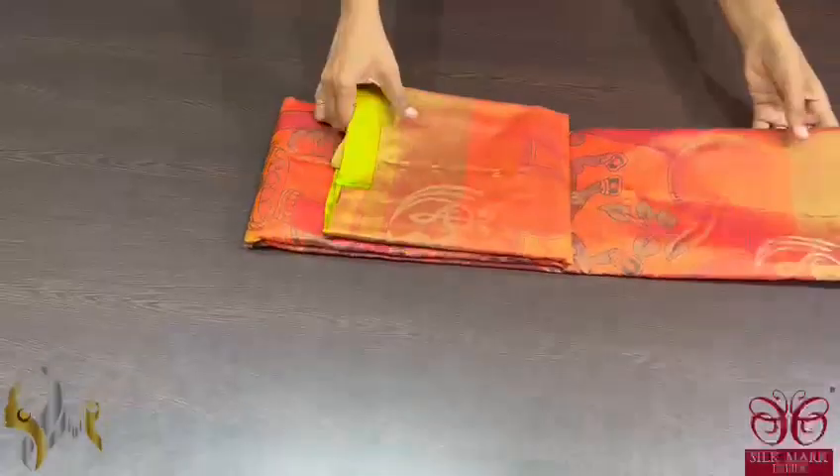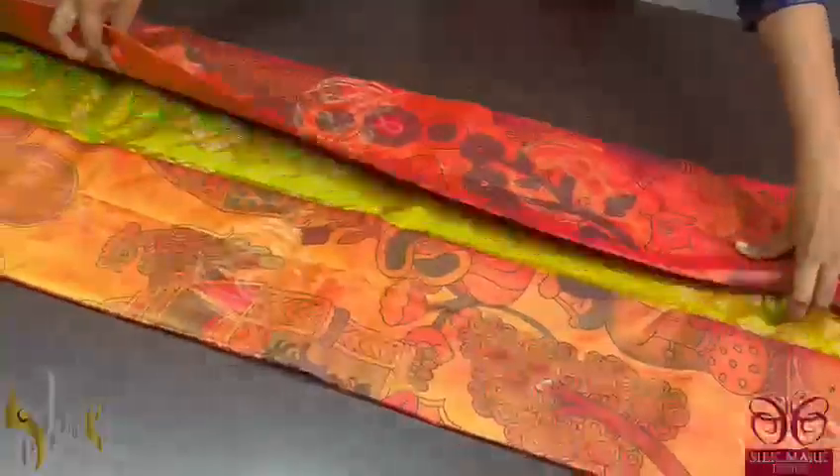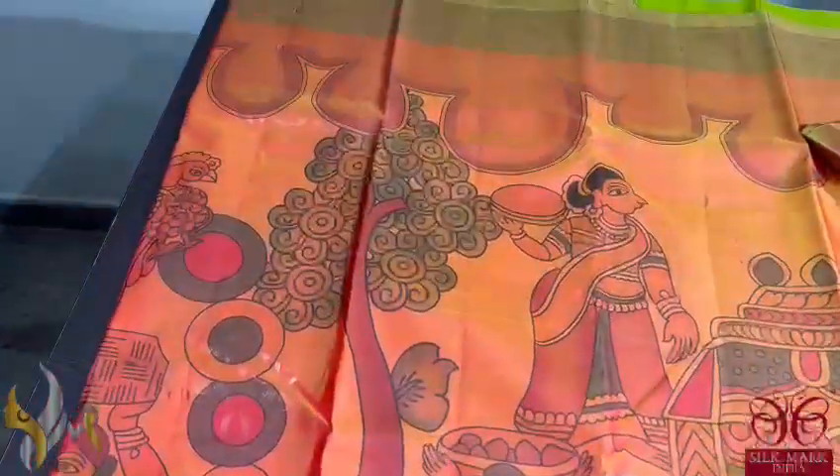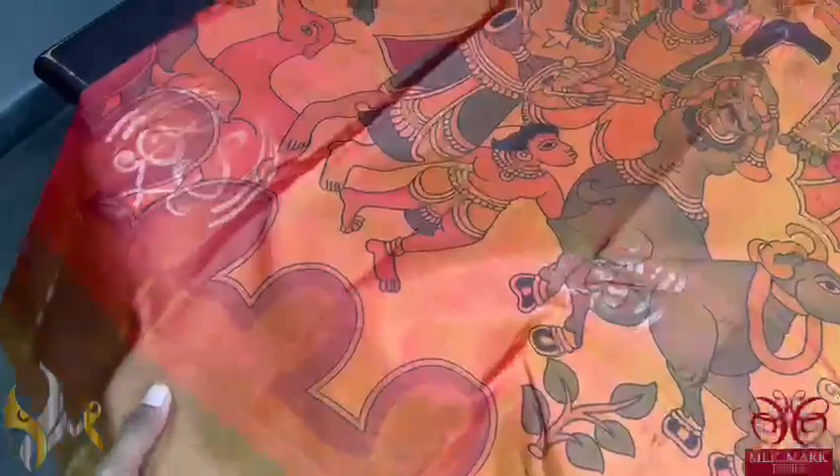Pure Tanjiwaram soft silk saree with a very elegant hand woven design and beautiful digital prints in a Kalamkari pattern. The traditional flawless Kalamkari you can see here in digital print version. The saree colour is a dual tone — orange mixed with pink — and you can see the very traditional and beautiful pen Kalamkari pattern elegantly digital printed. The monolithic village style prints are here printed with a combination of green borders in the bottom, and you can see the Saptaswarangal type butas. The pallu and the blouse are in a combination of green and orange giving a light green shade. Excellent saree, comes with authentic silk.